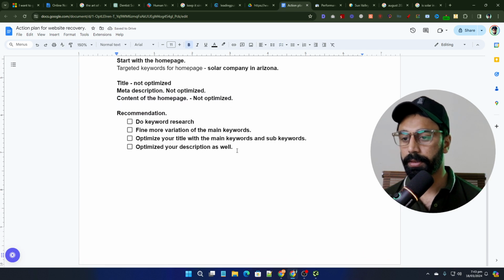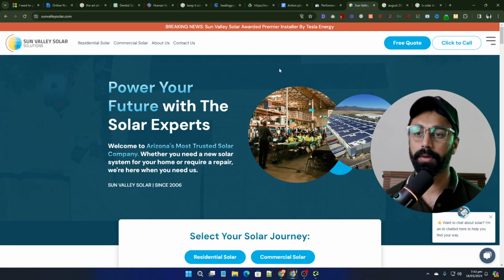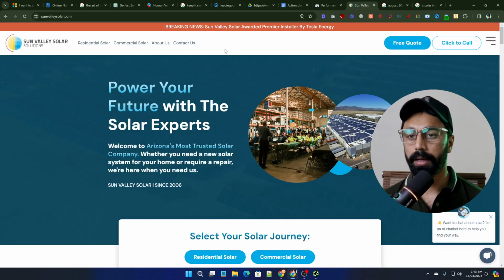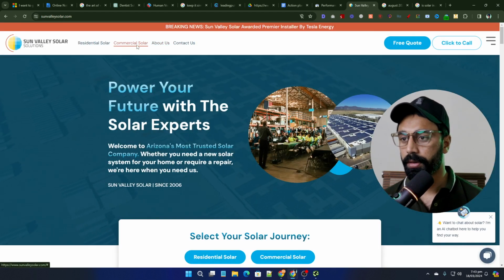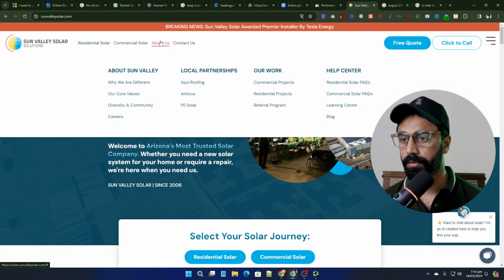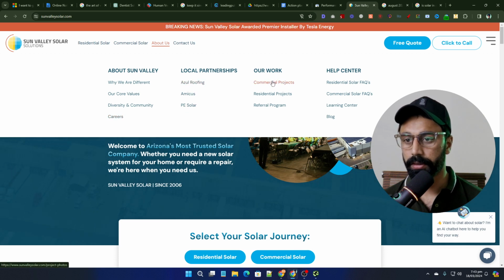Alright, other than that, this is by the way targeting Arizona, which is a state, and there should be city targeted pages or service areas, if I'm not getting it wrong. In the about section, I think there are no location pages.